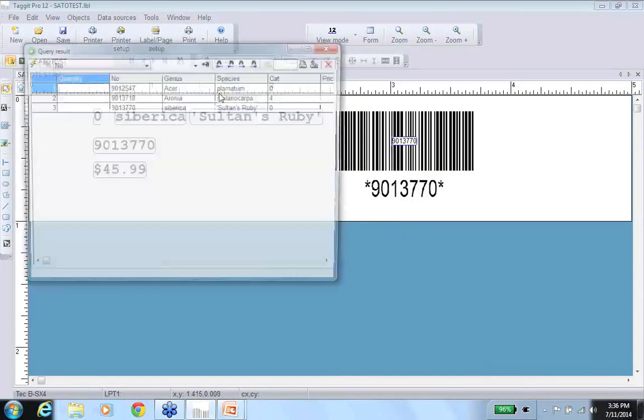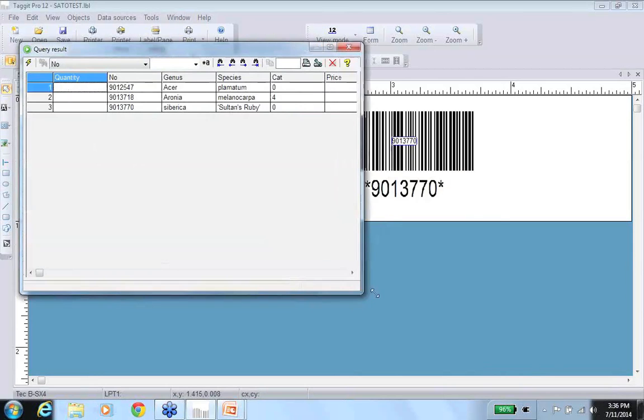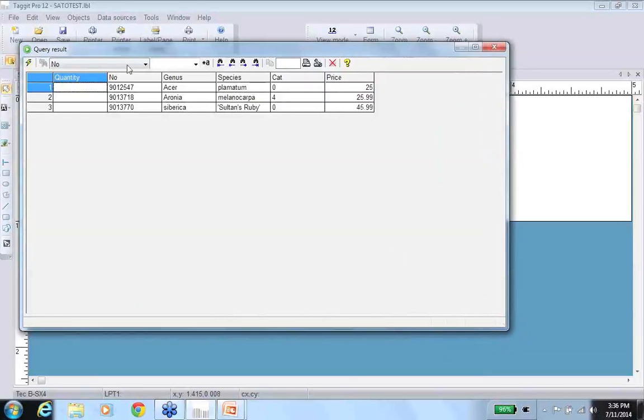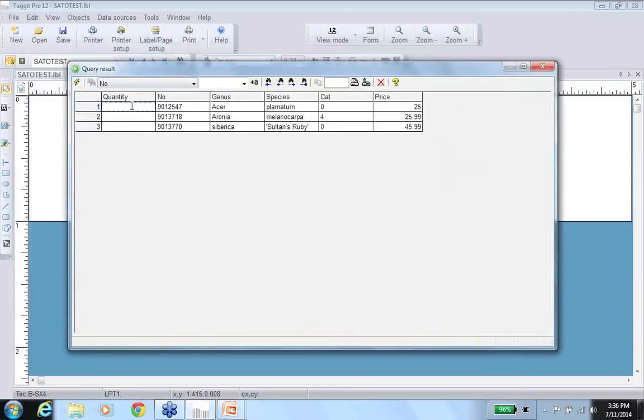The one that most people are going to use and are probably more familiar with is the query result. And in here, you can come in here and you can hit 5. Let's say I want 10 of these. And let's say I want 15 of these. All right, so then you should get 5 labels of the Acer, 10 of the Arona, and 15 of the Cyberica.